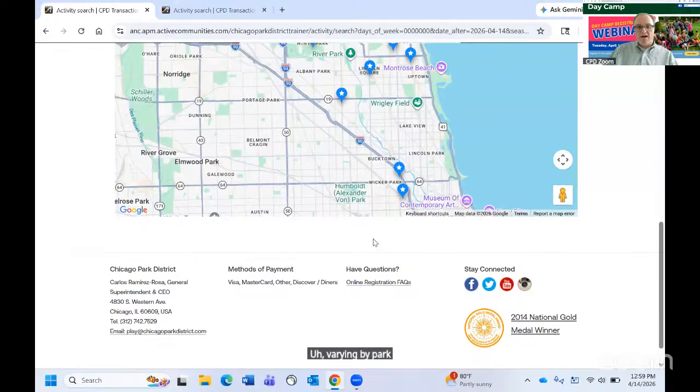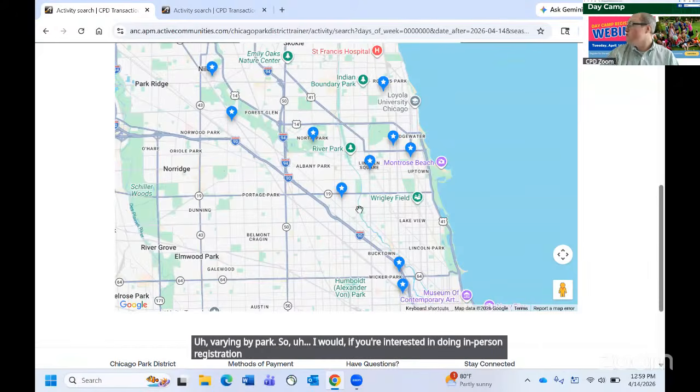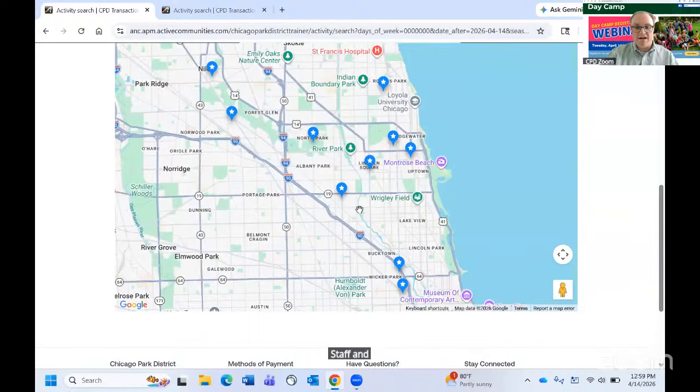So if you're interested in doing in-person registration, I would reach out to your park staff and find out the date their in-person registration starts. There are links available on our website for dates of when in-person registration starts by park.